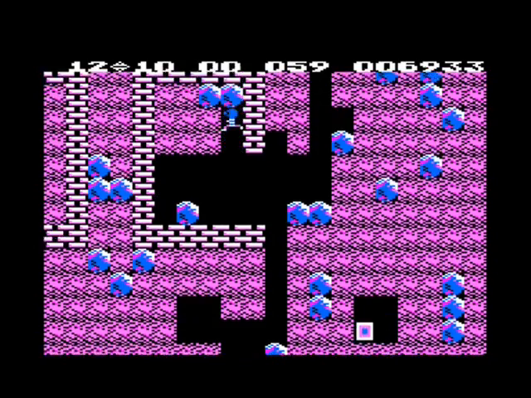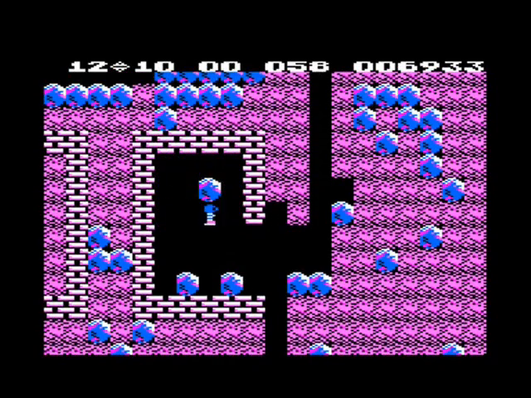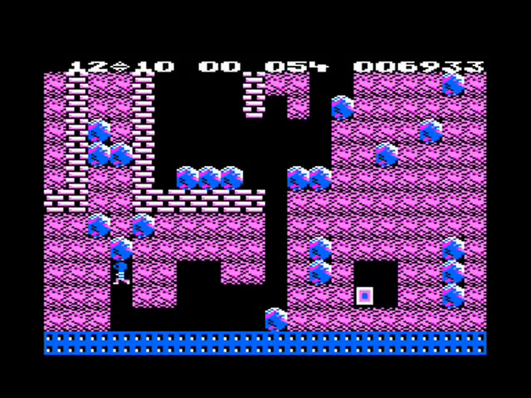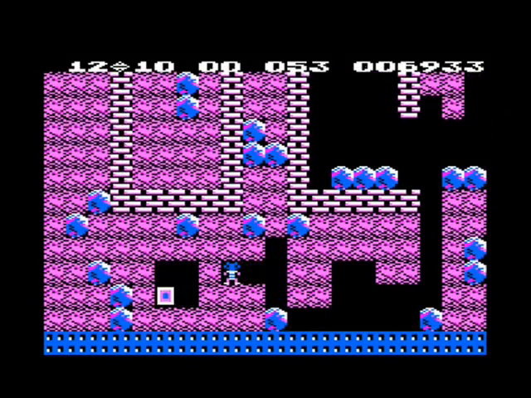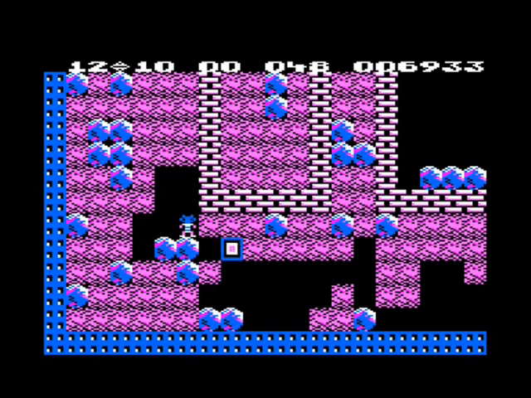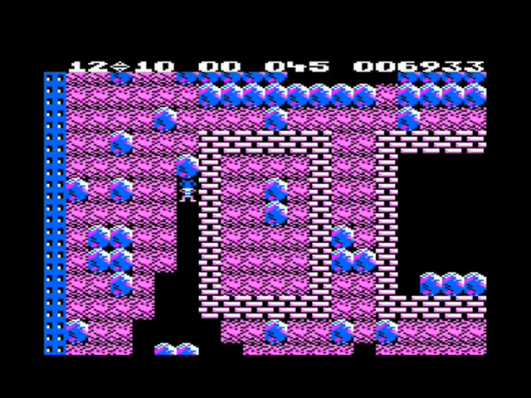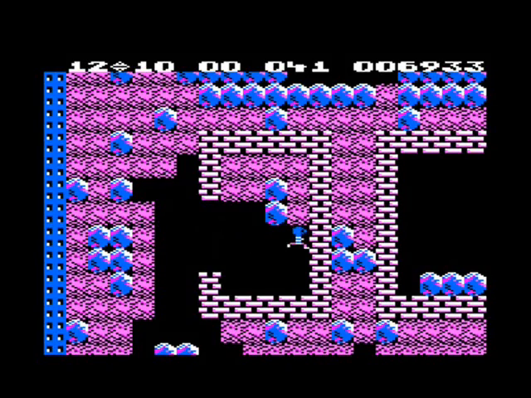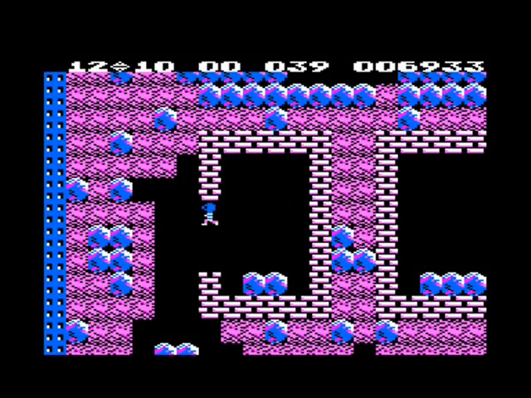But remember, if you activate an enchanted wall, all the enchanted walls get activated. They only get activated for a certain amount of time and only once per level. So, first time I did this level, I made the mistake of activating that wall, getting those diamonds, forgetting that I need to blow through this wall. And by that point, the enchanted walls had finished, and I couldn't reactivate them. So bear that in mind.